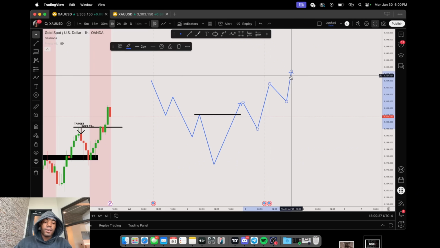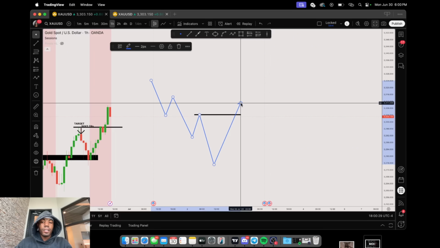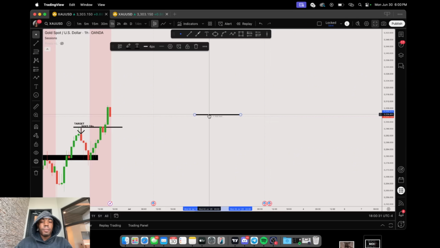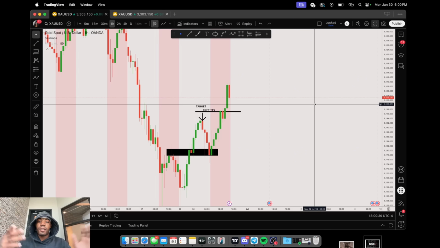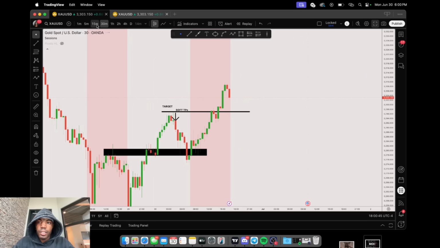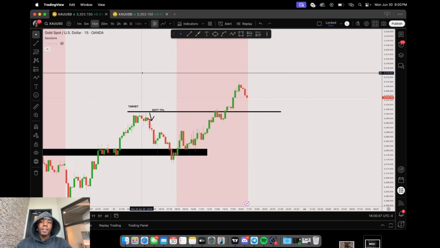Because there are people now in the Telegram that are holding gold buys, and they're up in profits. And you know what? Gold can keep buying, and they're going to be in this trade for a long time, and they'll be able to profit off of one trade, and they don't have to trade for the rest of the month. That's all I'm trying to teach you guys. I'm not trying to sell you anything. I'm just trying to teach you the proper way, or how I see the proper way to trade, very simple, without all this extra nonsense that you have to learn.